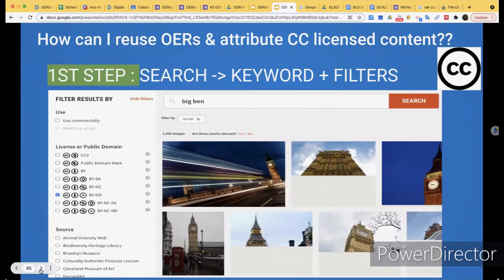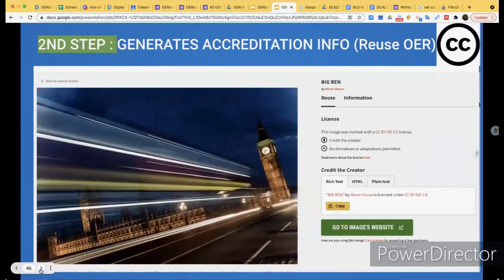Also, as I told you before, in some cases, as in this case with the CC license creative license platform, you can get the attribution automatically. It generates the attribution in the system. So it will be like this in the end. If you see here, you can copy this as rich text or in HTML. It depends on where you are going to share this. It can be on a website, for example.